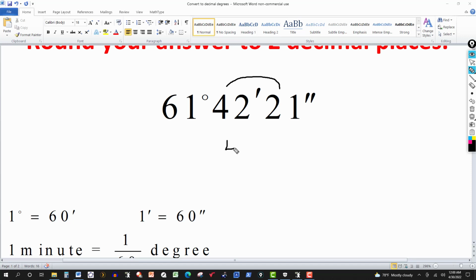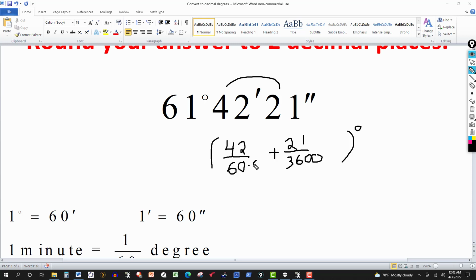So based on those conversion formulas, 42 minutes would be 42/60, and that would be in degrees. And then I would do the same thing with this one. This will be plus 21. 1 second is 1/3600ths of a degree. So I just put this over 3600. And this will be degrees here. And I just basically have to add this up, divide it out.